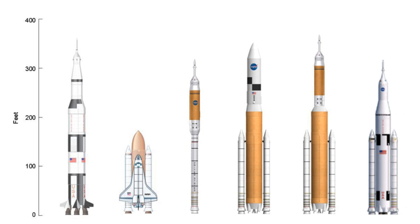Ares V-Lite was an alternative launch vehicle for NASA's Constellation program suggested by the Augustine Commission — a scaled-down version of Ares V. It would use five RS-68 engines and two five-segment SRBs and have a low Earth-orbit payload of approximately 140 metric tons. If chosen, Ares V-Lite would replace the Ares V and Ares I launches. One version would be a cargo-lifter like Ares V, and the second version would carry astronauts in the Orion spacecraft.